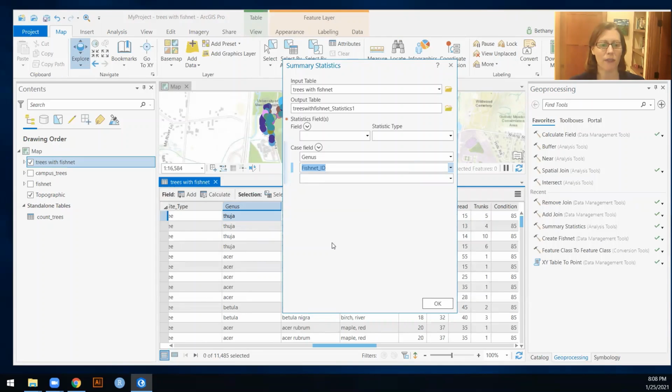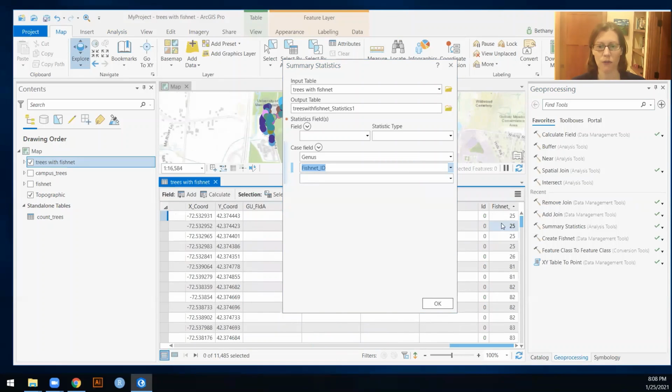So if we have, say, 4 thuja and they are all in Fishnet 25, then what I wanted to do is to look at both of those two things and find only the ones that are unique in there, right? So that would only count once, like 1 thuja in Fishnet 25, I don't need to count the same thing 4 times, but I wanted to look at those 2 fields.